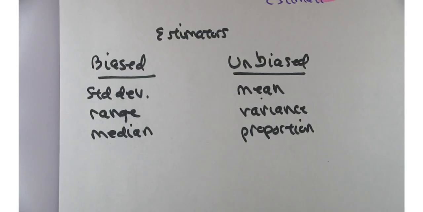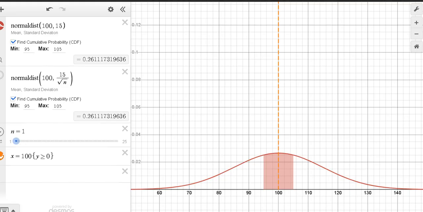Okay, so that's great. Now let's think, what would be something interesting that you might want to sample? If you wanted to conduct a survey and try and estimate some parameter of our population, you could do a lot of different things. But let's suppose we're going to conduct a survey and try and sample intelligence. Intelligence, it's said, has a mean of 100 and standard deviation of 15. So let's click over to our link for Desmos.